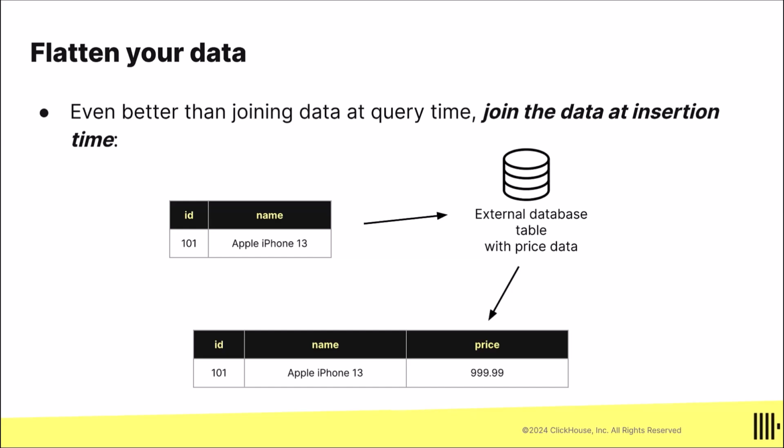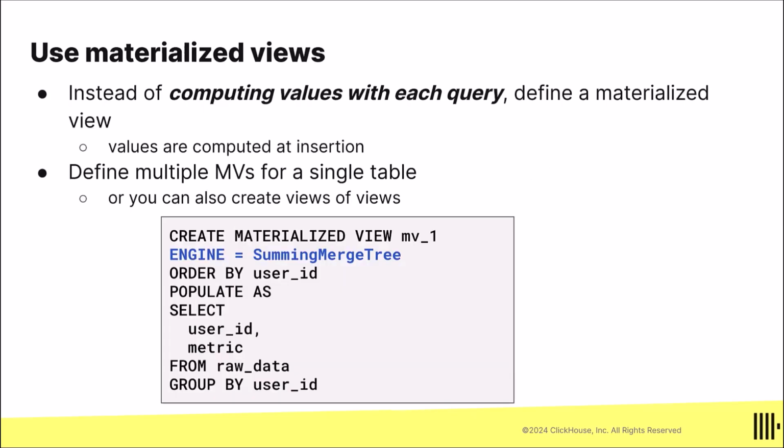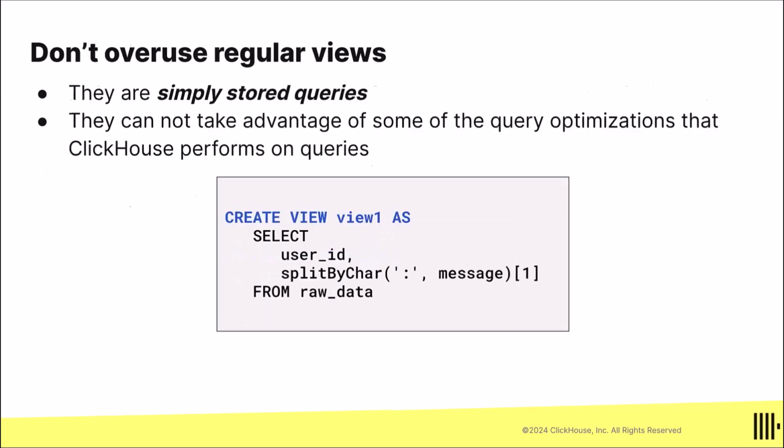It's better to just have all that data joined ahead of time. So think about that as you design your tables and your systems. Materialized views are great. Like I said, make sure you understand how they work, but they are super nice, especially if you have a dashboard and you're running the same aggregation over and over again. Look into materialized views. We have a whole training on that. If you didn't go through it yet, make sure you check that out.